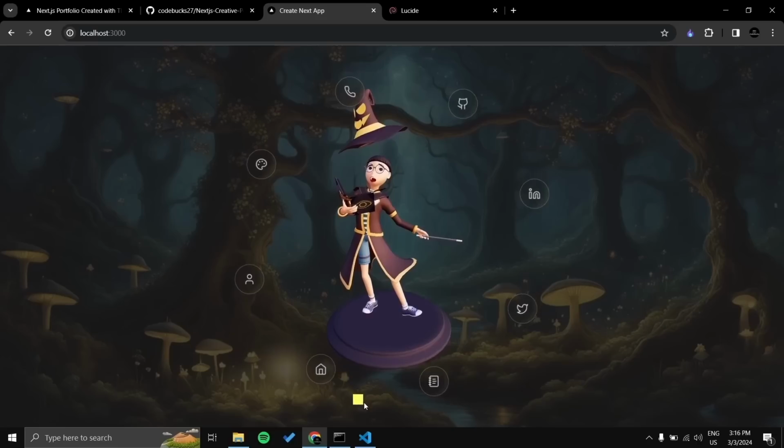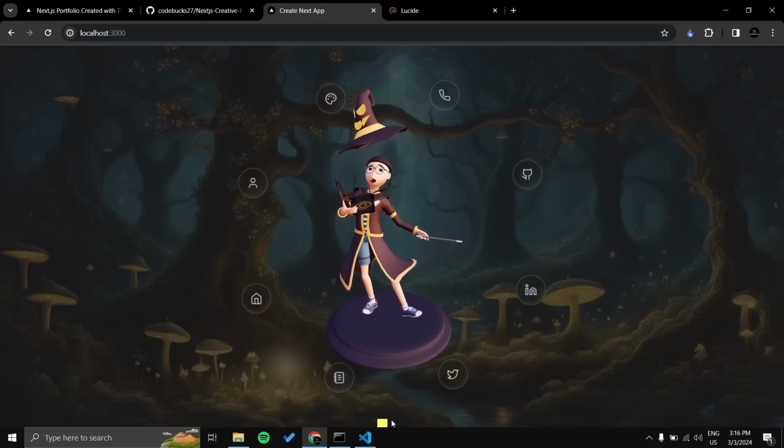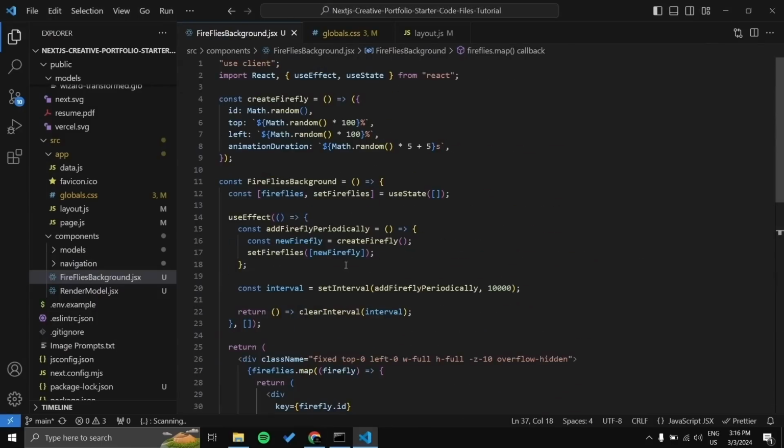So here it is. Now this is a bit bigger and we are not seeing any more because we are setting this state. So this will eventually remove the current state and always add only single fireflies. So instead, let's save the old state as well. So for that, let me remove this.